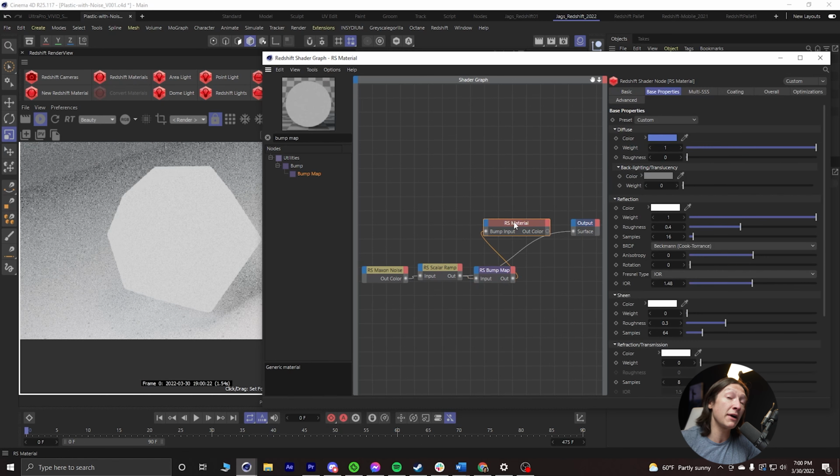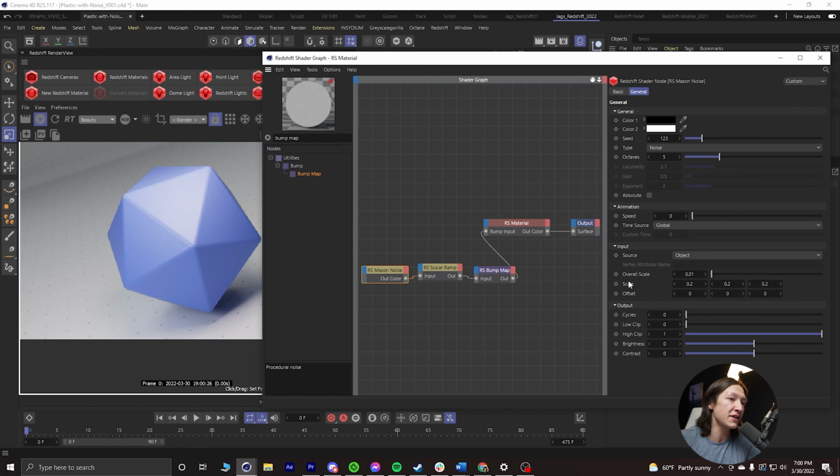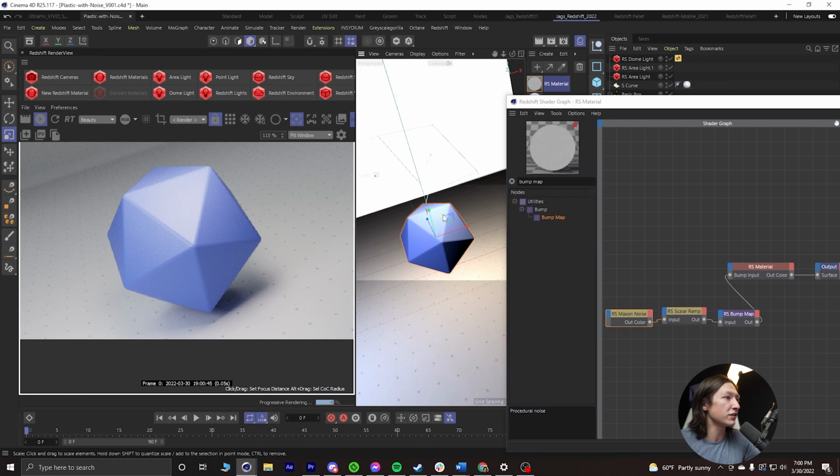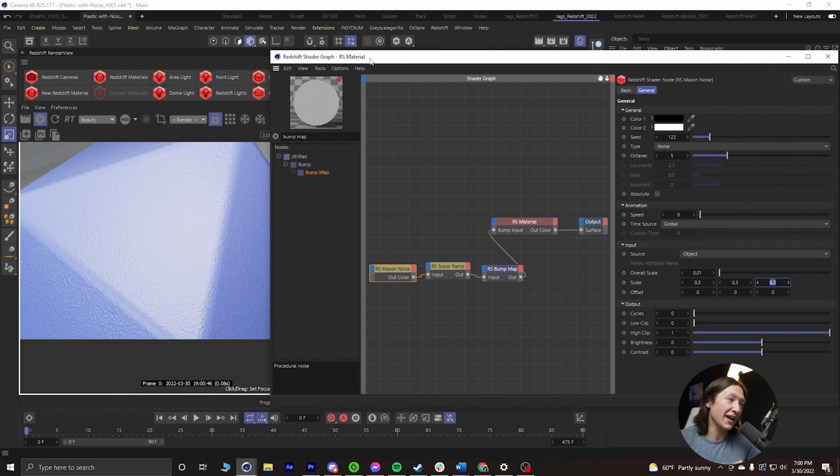After that, I can bring my RS material into the surface, and we can see on our object we're getting a very subtle, noisy, bumpy texture. Now I realize this is just a little small, so what I'm going to do is go into my scale, set this to 0.3, 0.3, 0.3, and we can see the effect coming out just a little bit more. Why don't we zoom in just a little bit on our dice? We can see that effect so much more. Pretty hard to get a kind of shot like this in real life, so I doubt you'd ever get this close, but it does look pretty cool.